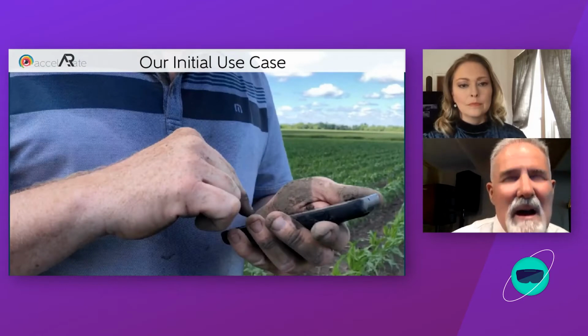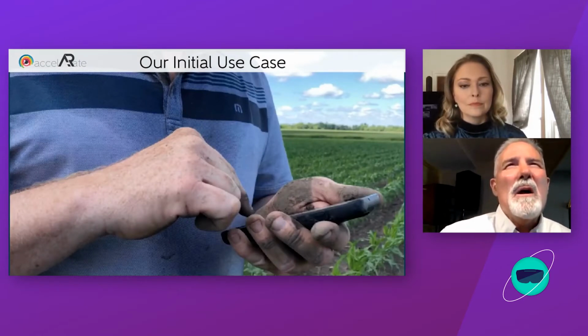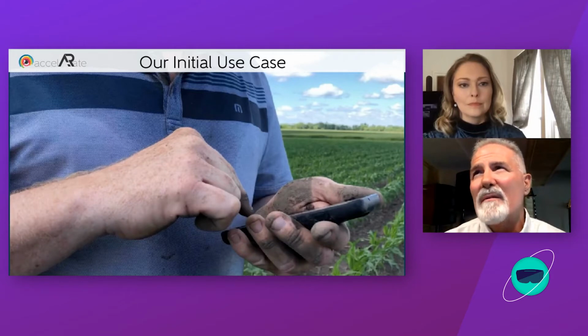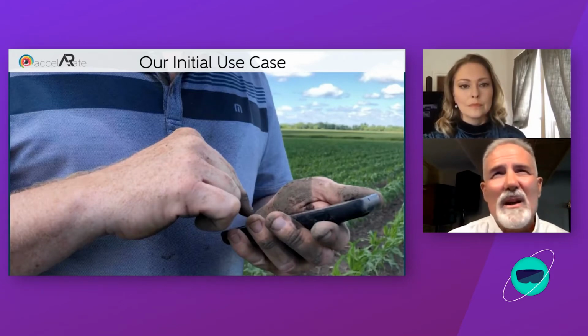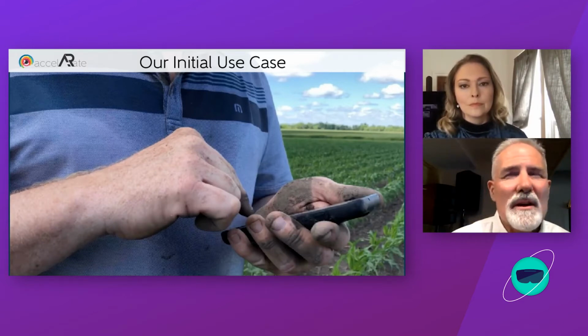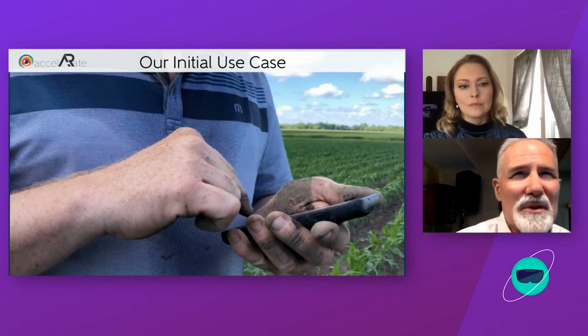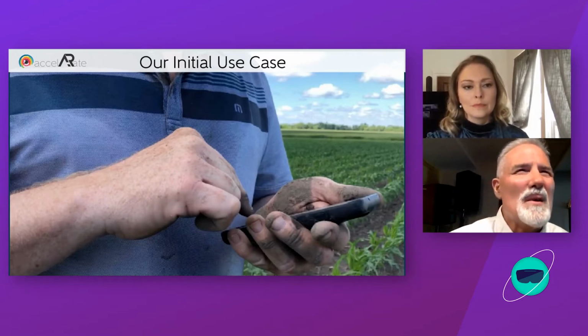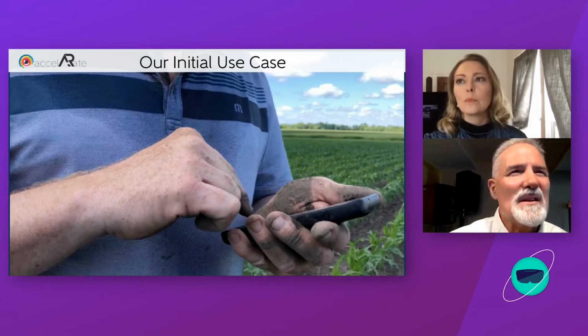You might be asking, how did we get involved with augmented reality? Well, it really started with an initial use case where we were looking at in-season data collection through mobile devices. Our mobile products group product manager was interested in building a product vision and roadmap for existing mobile data collection applications. He wanted to know, how well are our current mobile applications working? We started off our efforts by interviewing a large sample of current mobile users. What we found was that the data applications were providing the right level of functionality, but our end users were struggling with actually using them in the field. And so this begged an important question, why?